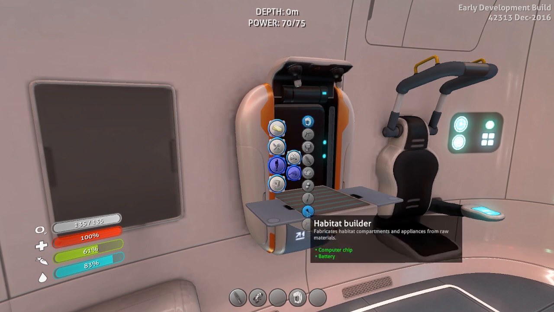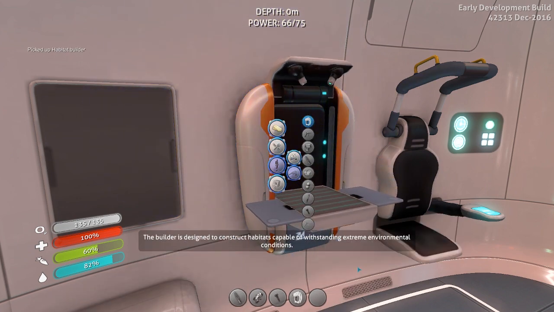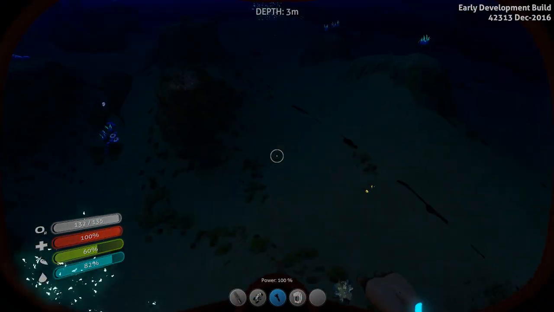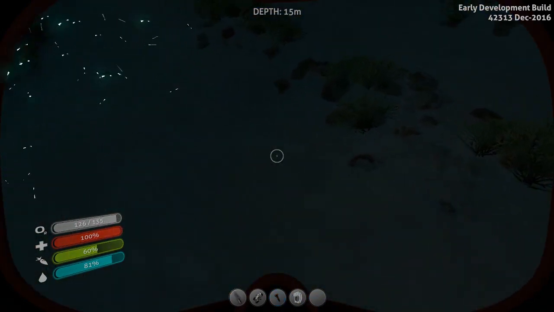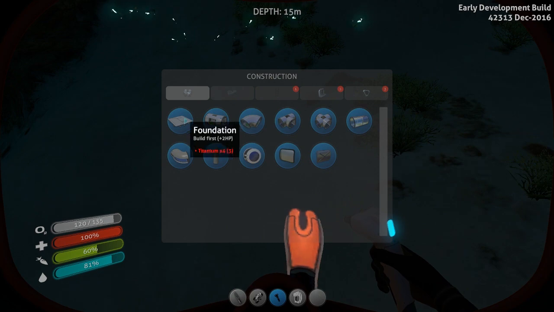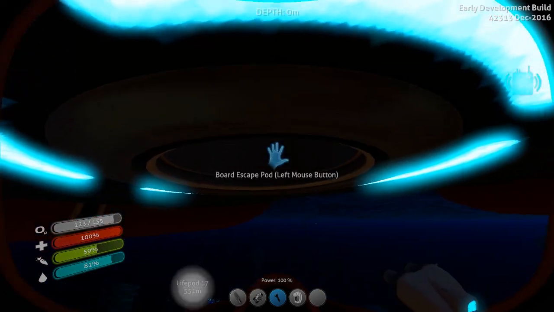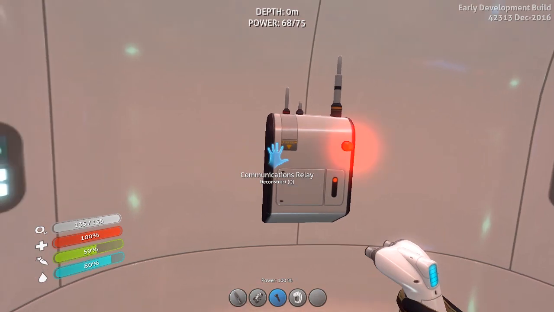So we're going to do personal tools. Habitat builder. Nice. Okay, so I can now build this. How? Well, I guess let's grab our titanium. I'm probably just gonna build a base right down here. Nothing major, just a thing. Okay, how does it work? Oh, here we go. Foundation. Needs more titanium. Well, that's a problem. We've also got some messages here, so maybe I should take a look at them. I'll probably just go around looking for junk, and we'll sort it out past that.